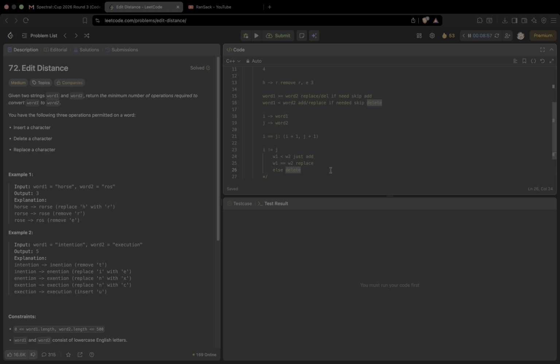Now this might sound stupid, because if you look at HORSE and ROS, if we delete H because word 1 length is more than word 2, we don't get the minimum number of characters, right?